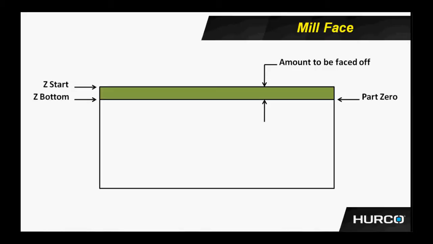What I recommend is when you touch off to the top of your raw stock, either by touching all your tools to the top of the part, or by setting your part Z0 to the top of the part, that you accommodate for that 25 thousandths and drop the zero actually below the surface of the part. That way, if you're removing an eighth of an inch of material, for example, your Z start could be 0.125 above zero, and your Z bottom then would be zero. When the facing mill gets done running, you will have established a nice flat surface on the part that is the zero plane. Everything below that would be a negative number and could be actual print dimensions.